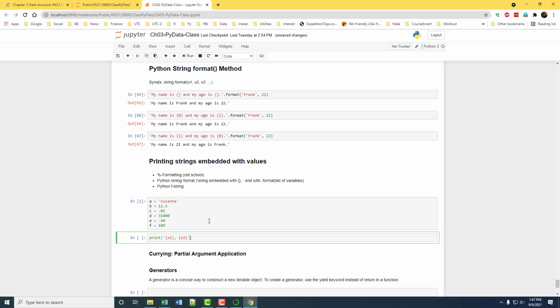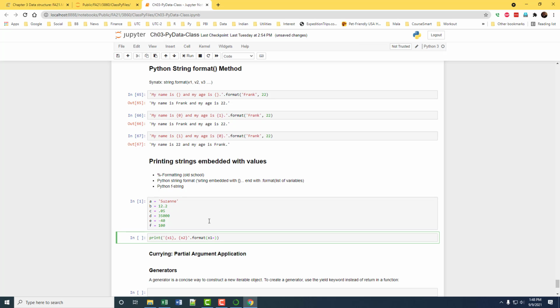And then after you have set the string up, you say format and then specify the variables that will be used. You don't have to give variable names x1, x2 and so on, in which case you just use the positional value, the first one with the first one, second one with the second one, and so on. But that's not a good idea, so we will use variable names.